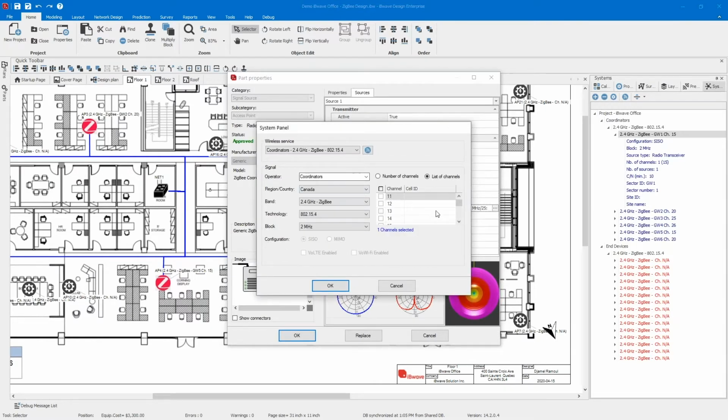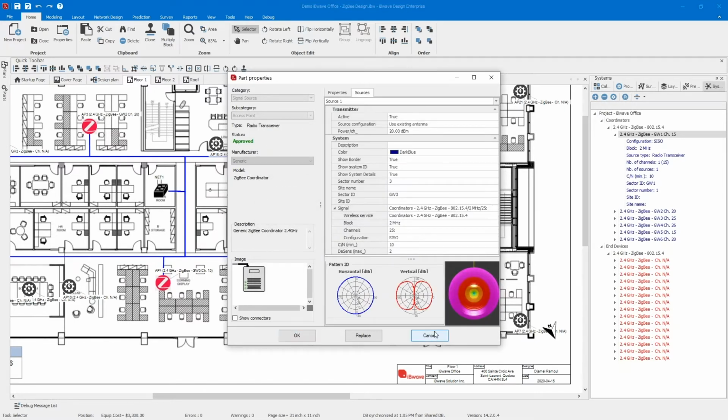So at least I could separate, and then I can select the channel. In this case, this one is using channel 25. Zigbee in 2.4 gigahertz is using channels from 11 to 26. So now you could select which channel you want to use to avoid interference between the different coordinators and interference with the 2.4 Wi-Fi. So a Zigbee designer or Wi-Fi engineer should know which channel to use to avoid that interference.